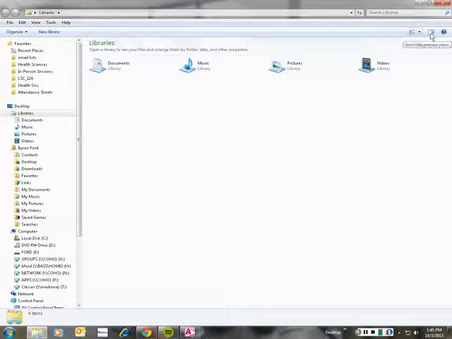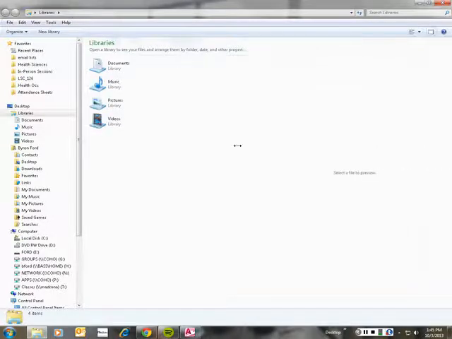Over here, a little farther to the right, you've got the preview pane. Now, right now the preview pane is not active in my Windows Explorer, but if I click on this, it will pull it up. And you can make your preview pane as big or as small as you'd like. And let me show you an example of what the preview pane does.